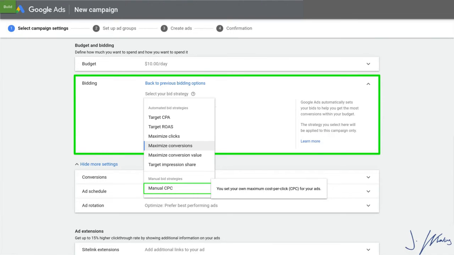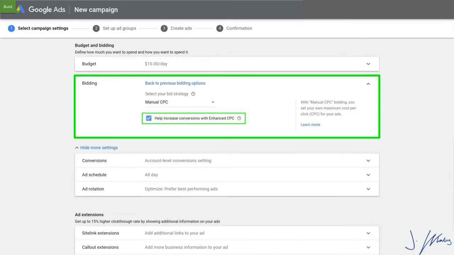Now, there is a lot of value in some of these other ones that you're looking at after you've figured out what campaigns, landing pages, product pages, and keywords work. Once you have something that's working, Google is amazing at optimizing it, but they absolutely stink when it comes to starting out of the gate. So when it comes to out of the gate, we need to do manual CPC.